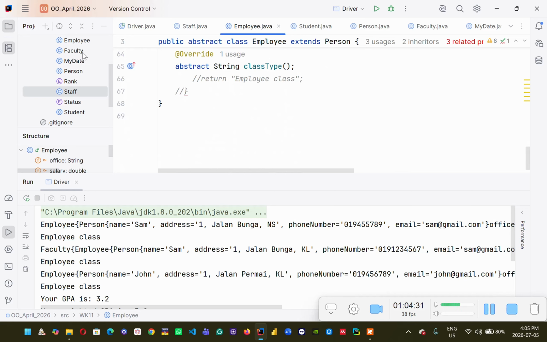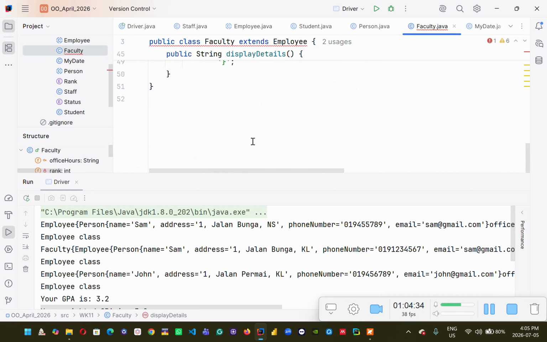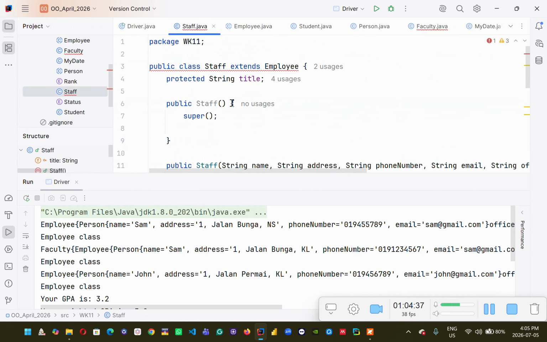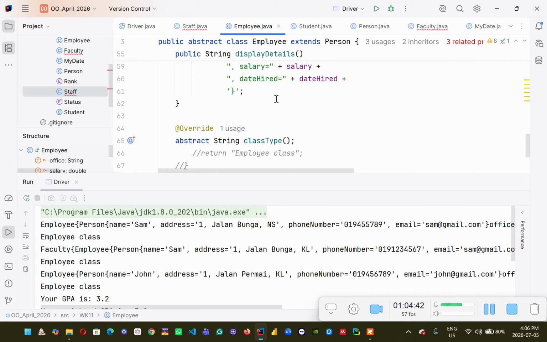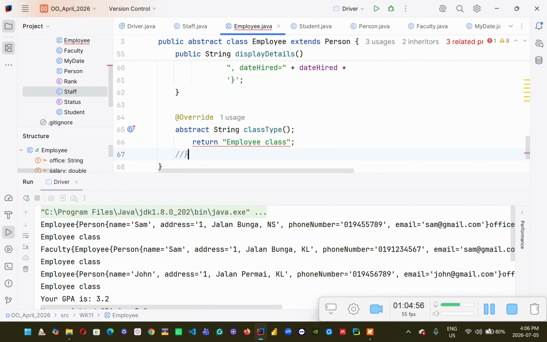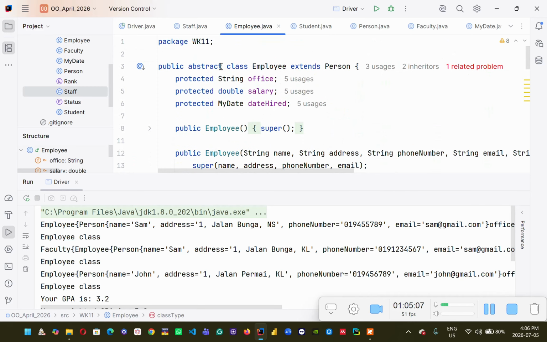So now the faculty has the responsibility to have the class type, and also the staff, no choice. That's how it works. If you don't want to implement from the parent that's enforcing the implementation, you can delegate or enforce your child classes to have the implementation. You can just delegate the thing. So right now we keep it simple. We're going to have that. Class type, that's it. Need to map that. This is okay. Done.